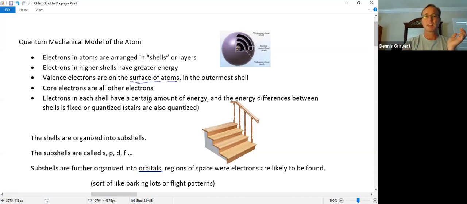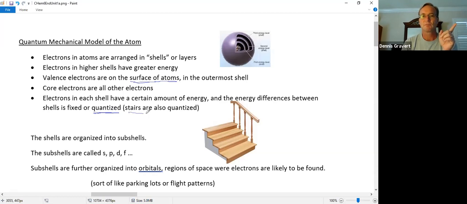All our experiments are saying that those electrons can never have any value between 50 and 100 miles per hour. Wait, how'd you go from 50 to 100 then? Didn't you pass through 75? Sorry, all our experiments, all the data suggest no. It was 50 miles an hour one second, and the next instant, shorter than a second, after absorbing the light, it's at 100, just bounces right up there. They only have certain amounts of energy. That's the definition of quantized, where you only have fixed amounts.